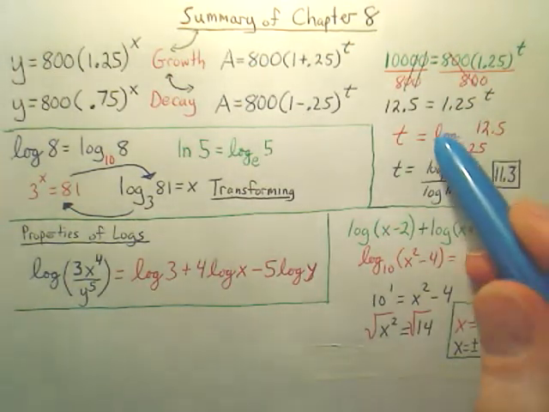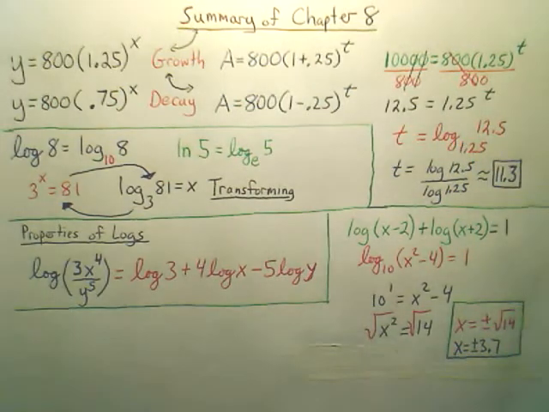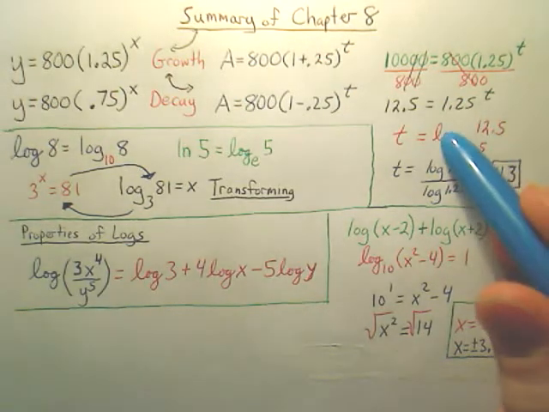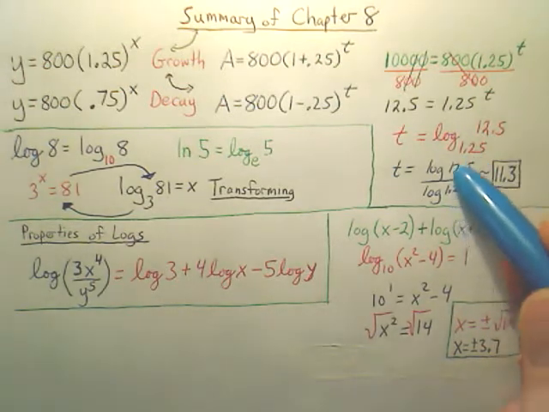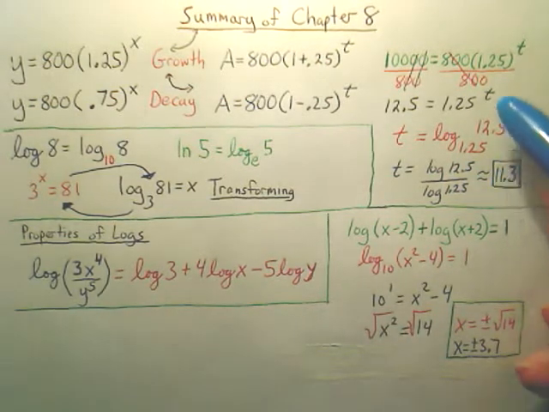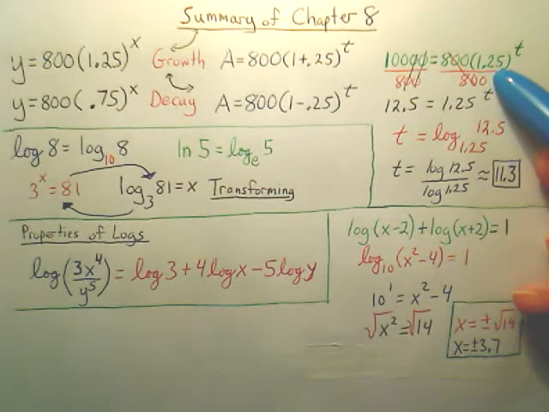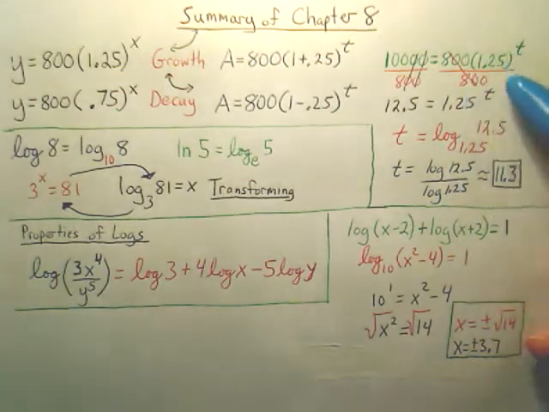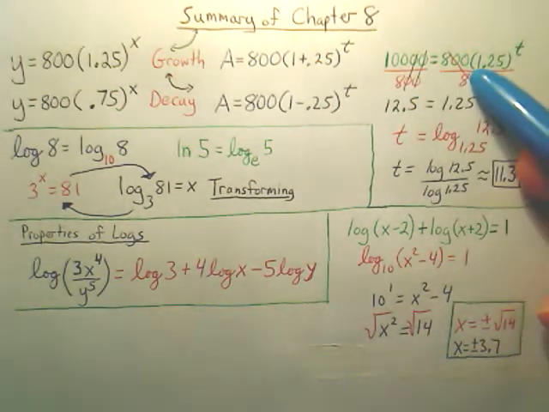The question then is, how do you find this? Well, what happens is you can find these using a table of logs stored in a calculator. And when you divide the log of the top, or the base, this piece, divided by the log of the base, which is right here, you do that with those two values out of your calculator, you get 11.3, which is how many years it would take to go from 800 to 10,000 at 25% a year. Okay, so they developed a log structure to solve a word problem.